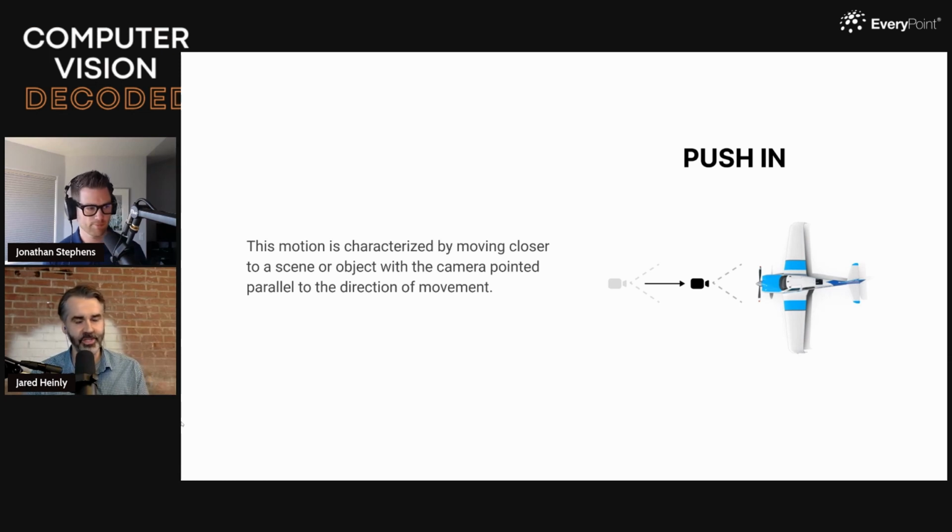So that triangulation angle is going to be rather small, which means the accuracy of that surface reconstruction is going to be low. So yeah, it's not a very good motion. It doesn't add value, as you said. It doesn't add detail to the reconstruction, but it is an acceptable motion because you are remaining fixated on that object. Okay, that makes sense.